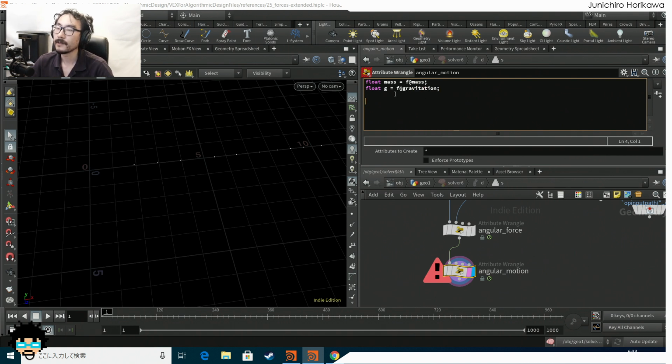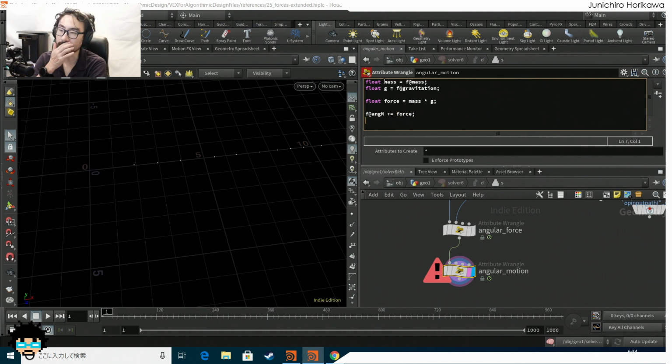Now that we have these two values, we could estimate the angle value or the force value. So float force is equal to mass multiplied by g. That's it. Now we have this value. I could increment this ang m that we have just created with this force value.